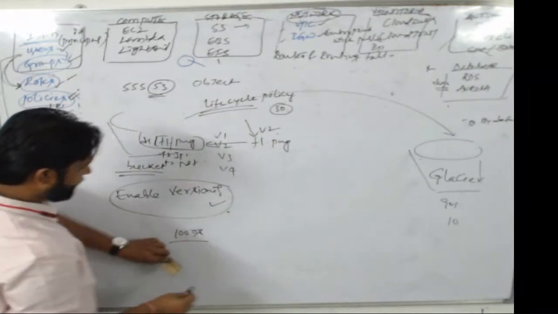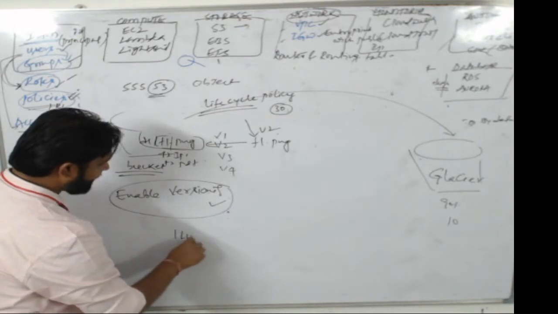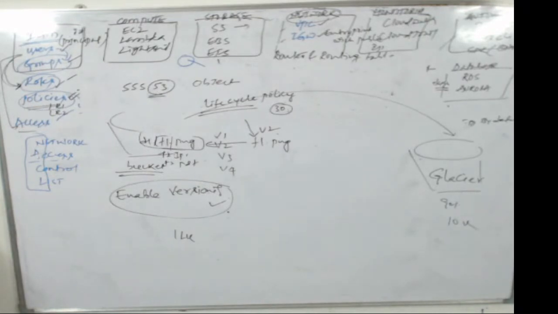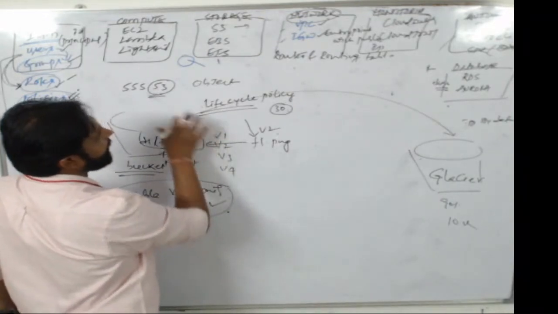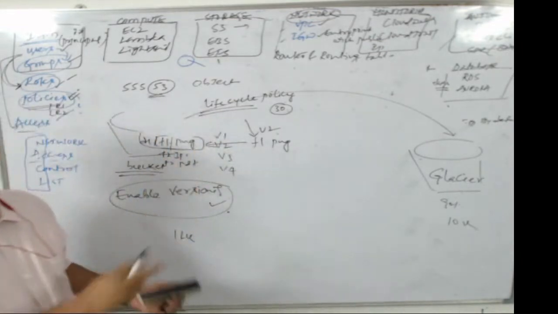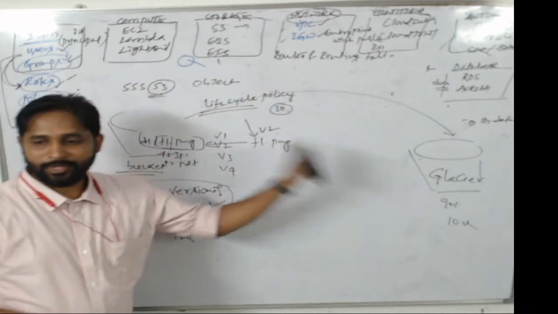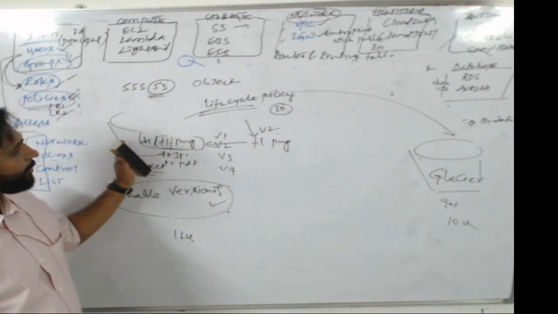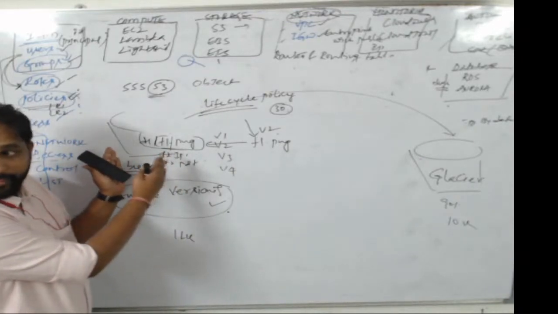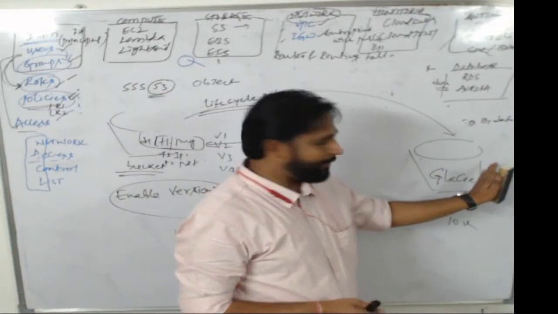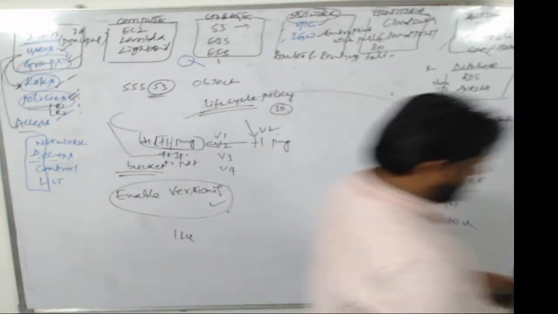Now 100 rupees, 10 rupees, you won't realize it. 1 lakh versus 10K. Now you can feel it. 10K, you're okay, okay, fine. 1 lakh, no, not fine. Right? So what we have is AWS or all the cloud providers will allow your object to move to other storages. Now what I've given you here is one extreme, very frequently accessed kind of objects to not at all accessed kind of thing. Now in between these two, there are 3 or 4 stages.